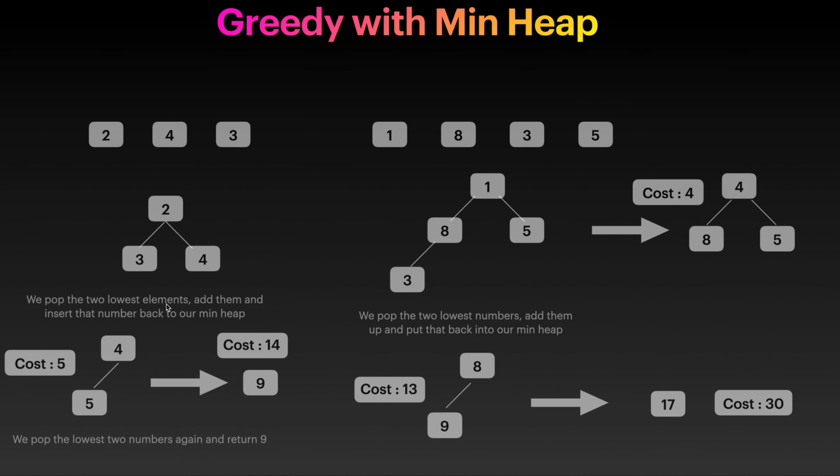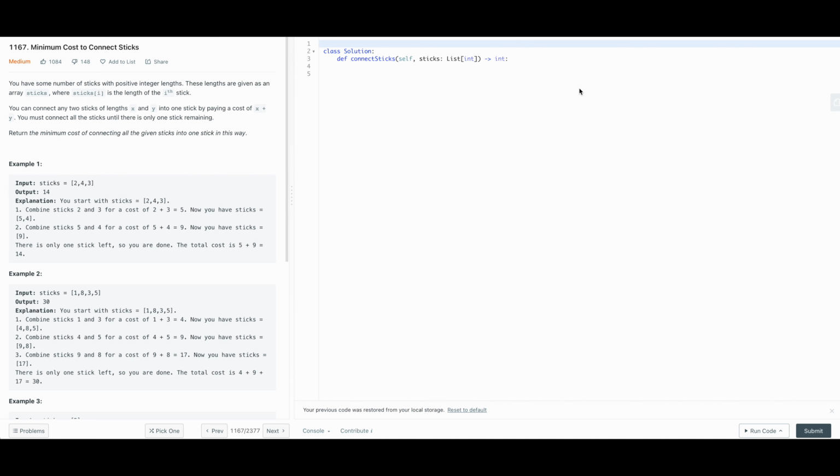So I already gave you a hint here, but for this kind of problem, I think you should use a min heap, like the heap queue module from Python. You use min heap, and that's the right choice to solve this problem. So let's see how we can write this code. Okay, so let's write the code for this problem.